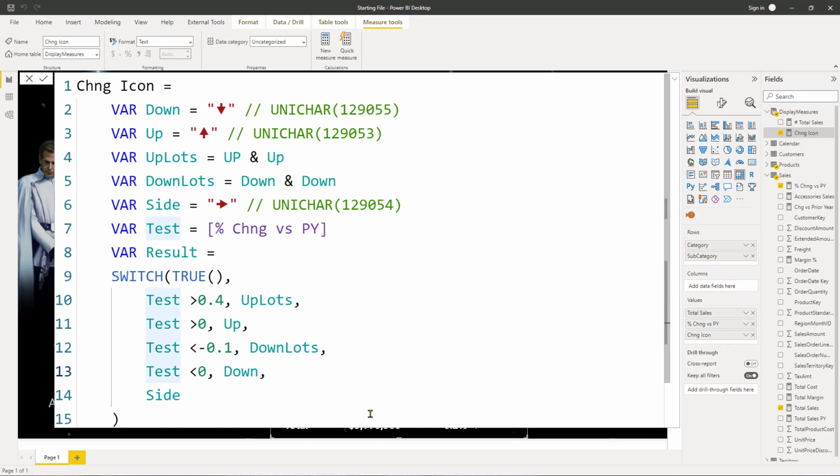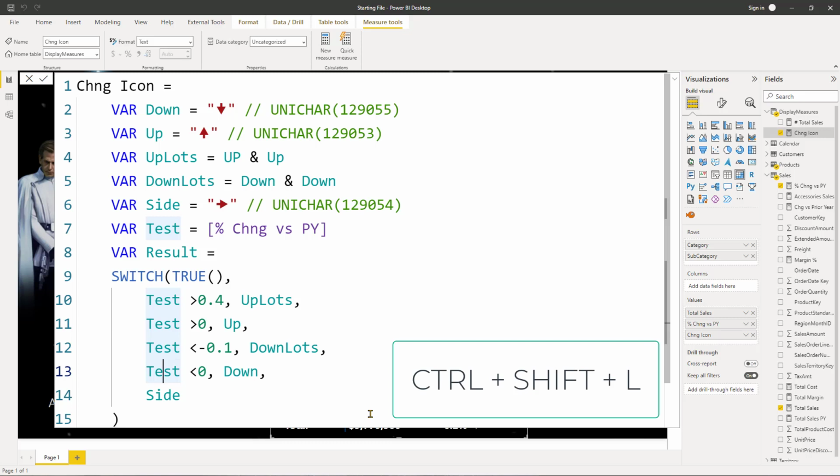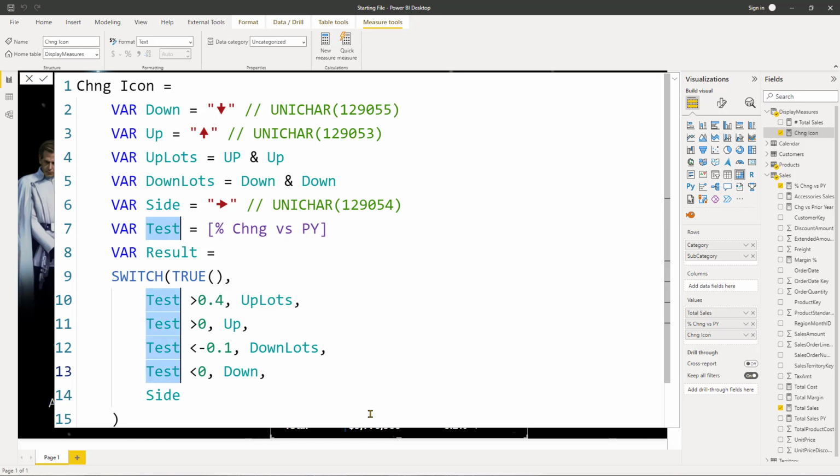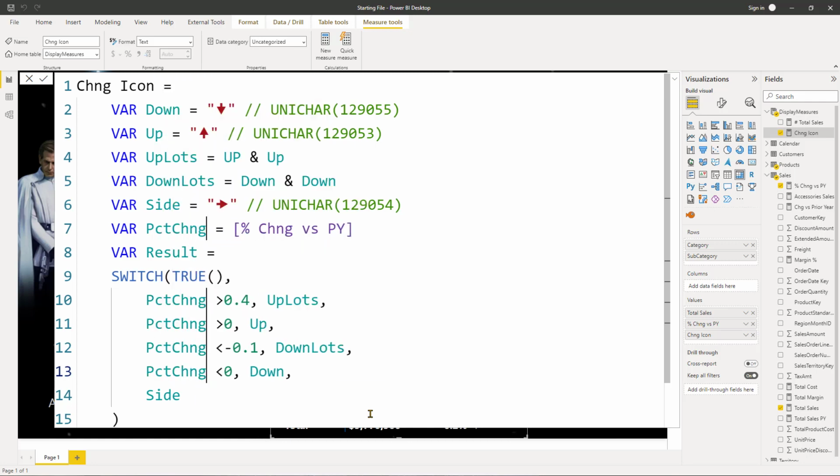But you'll notice now that I've just clicked on one of them, all of them have highlighted. If I make a change to one of them at the moment, then I make that change to just one and I have to do each one independently. But if I press Ctrl Shift L, I select all of them at the same time. And now I can replace all of them with a more appropriate variable name. So I'll call this % change.